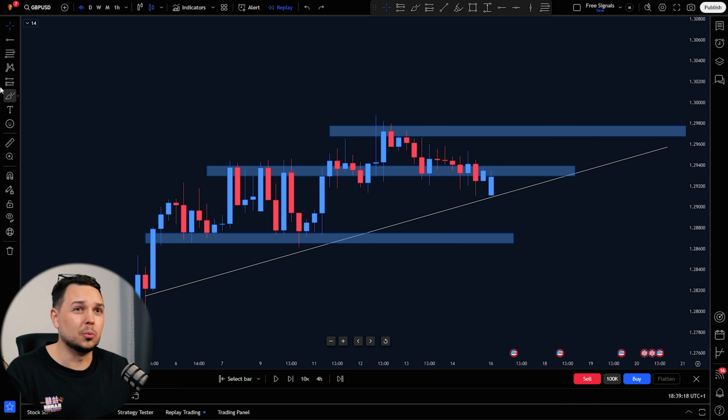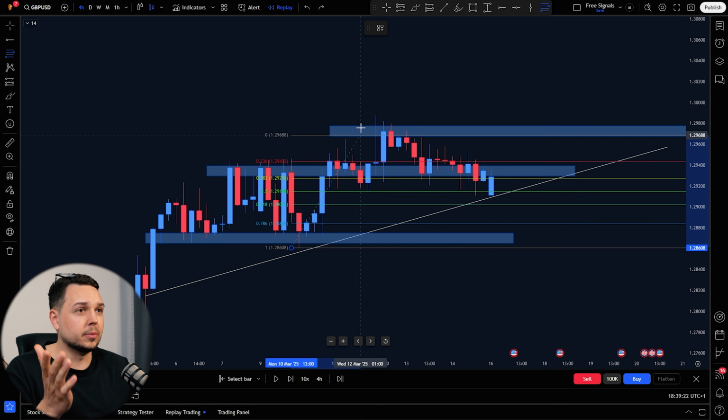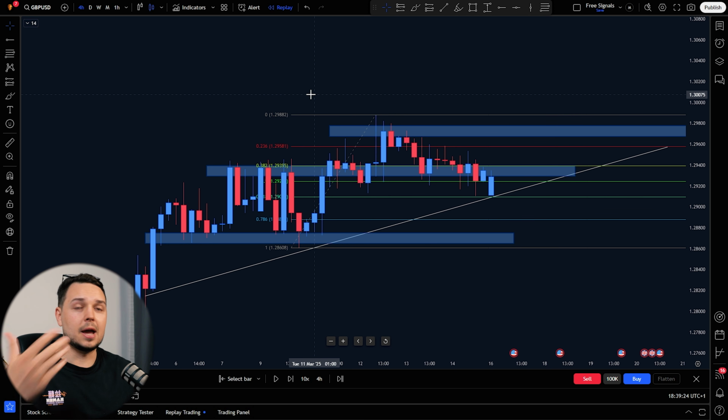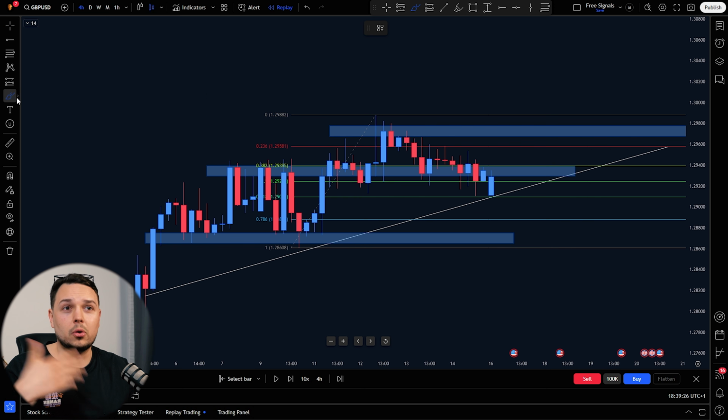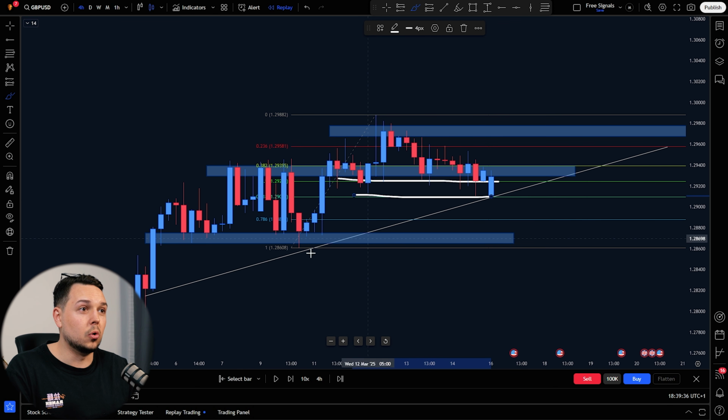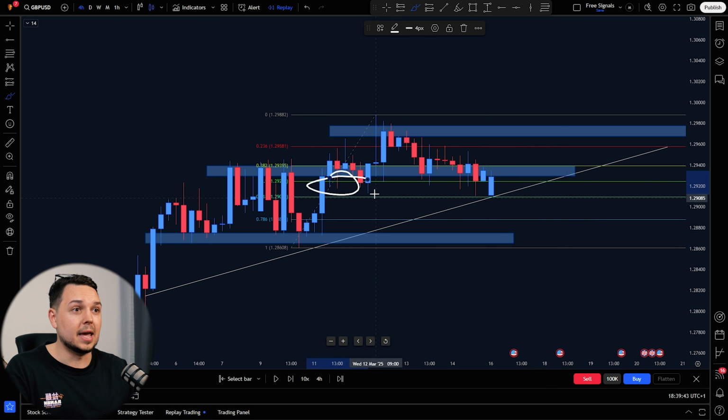Well, it's simple. We want to use a Fibonacci line. Why? Because if we draw from the bottom to the top, we can actually have a nice little exhaustion in the golden area, which is around 0.50 to 0.618, the golden zone. And as we can see, these are the 2 golden lines that we are looking at. And this is a great support area. As we can see, we could have potentially already entered here.